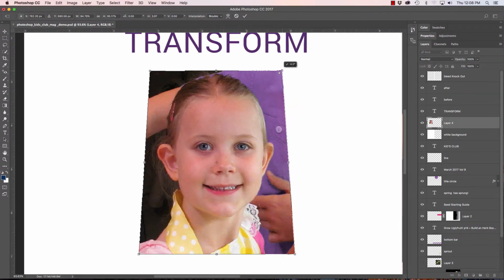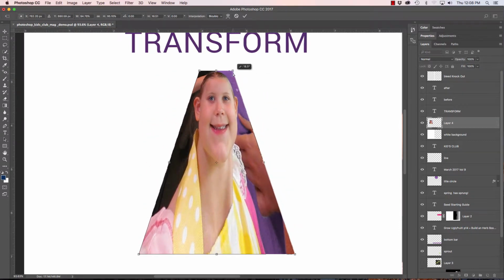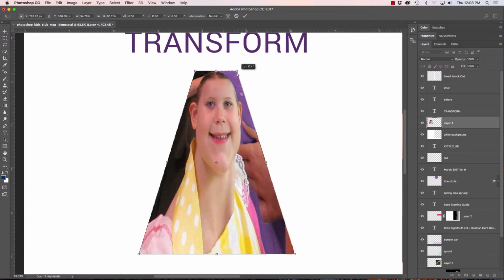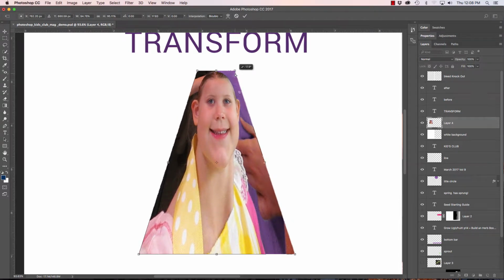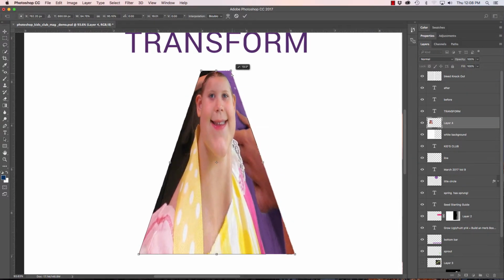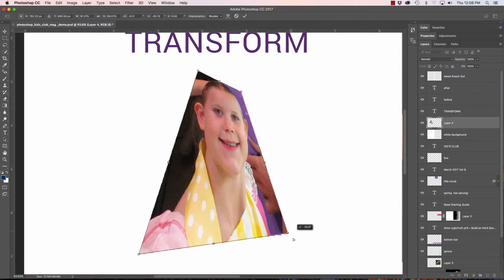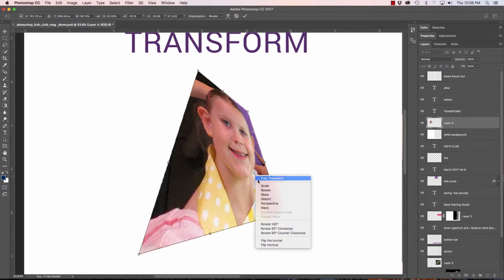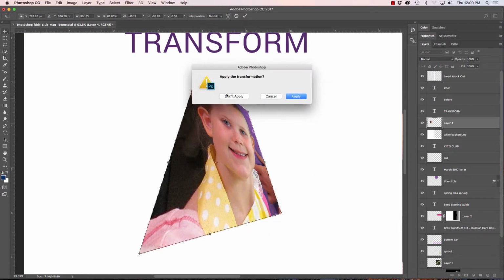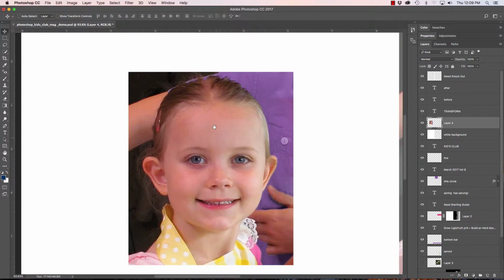Perspective allows you to kind of show a perspective here. They used to do this skit on Jay Leno, where now she looks like she has a big chin. So you can do a distort, make it look kind of funny this way if you'd like. And warp, don't apply this. Warp is kind of interesting.